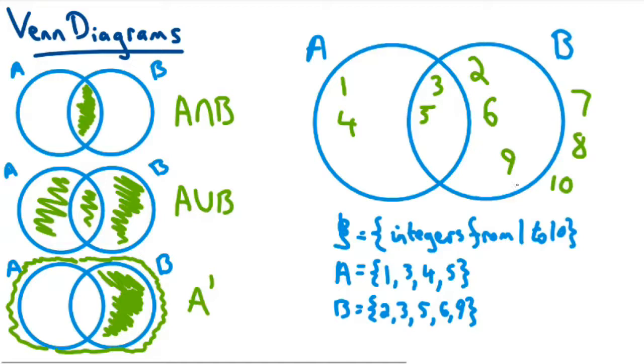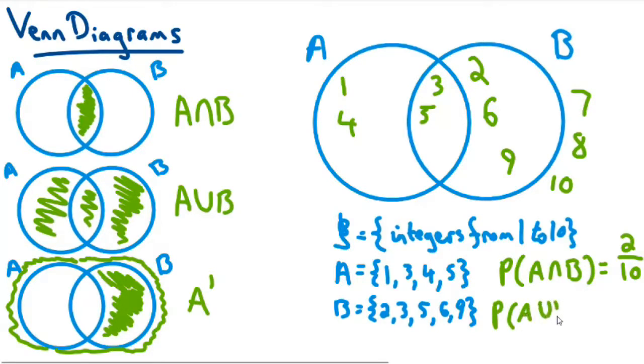If the question then asked us, what is the probability of, if you pick a random number, it fitting the rule of A intersection B? Well, there are 2 numbers that exist in that intersection. That's 2 out of a total 10. So that's 2 over 10, or 1 over 5. If instead they had asked for A union B, then that would be saying, okay, anything in either A or B, there's 1, 2, 3, 4, 5, 6, 7, and again, that's out of 10.